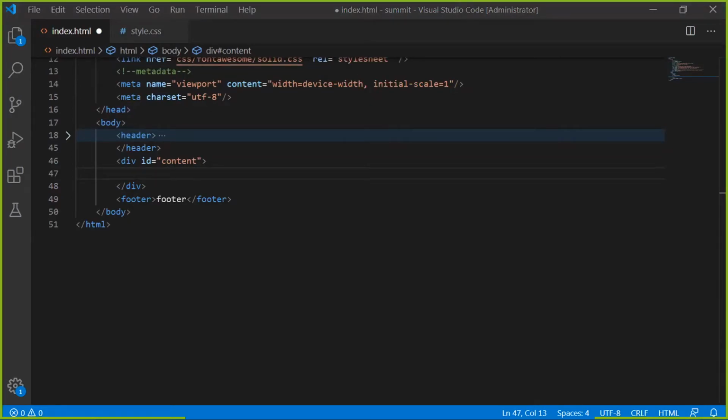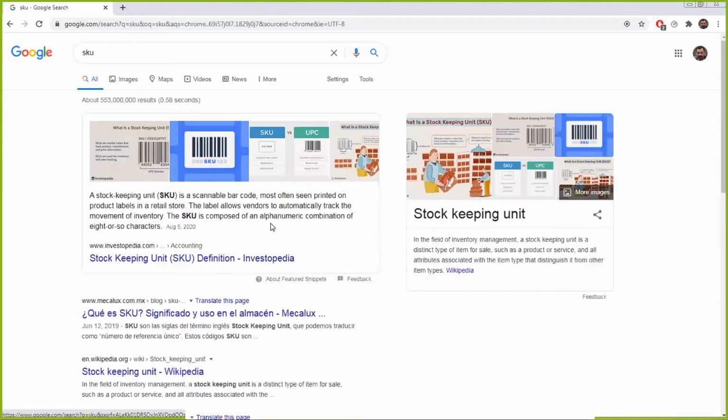I think I asked you this before. SKU means stock keeping unit. It is the identification of a product. Okay?